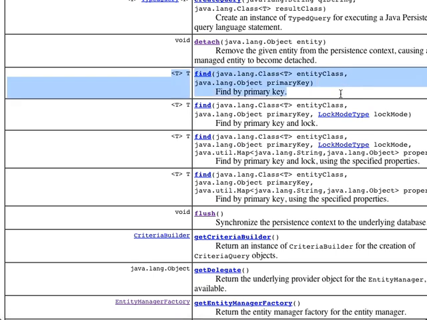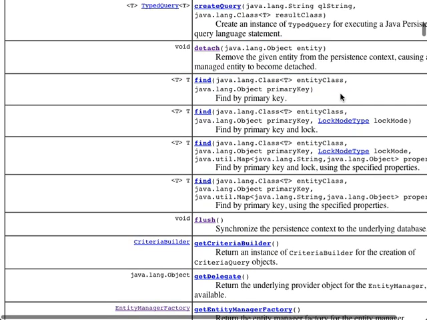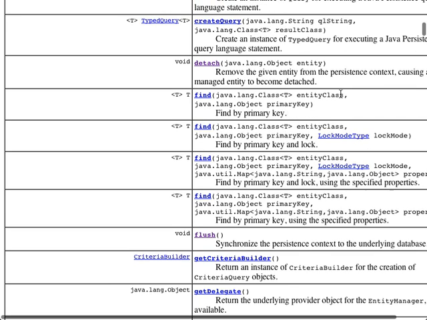Our entities are going to be our addresses and our contacts and whatever else, and those have some particular type. We want to retain type safety. We don't want our entity manager to just be giving us a java.lang.Object, so these are declared as generic methods.